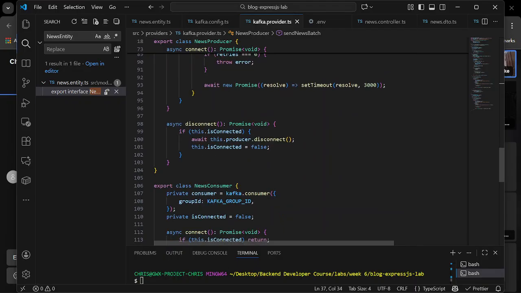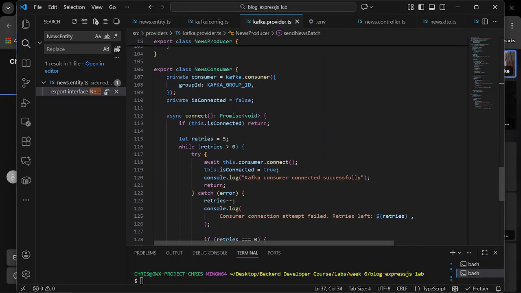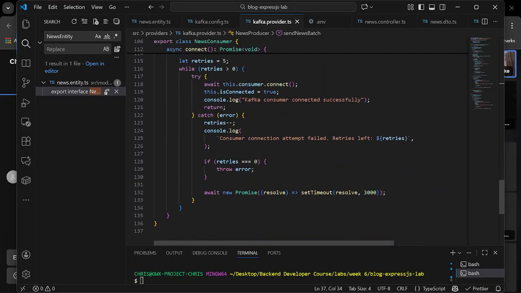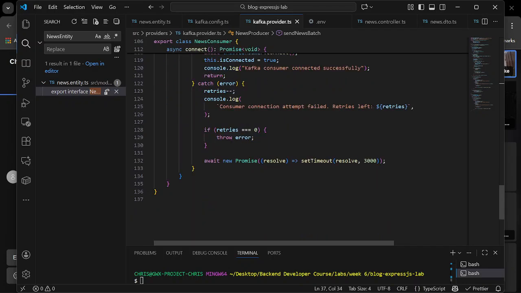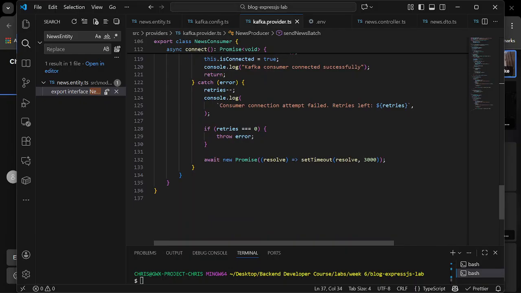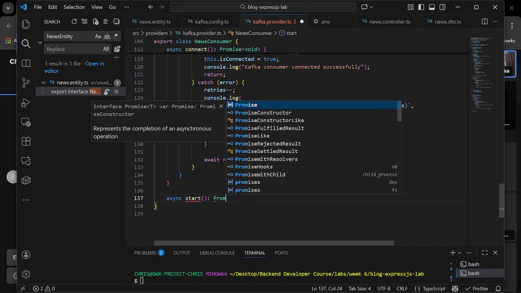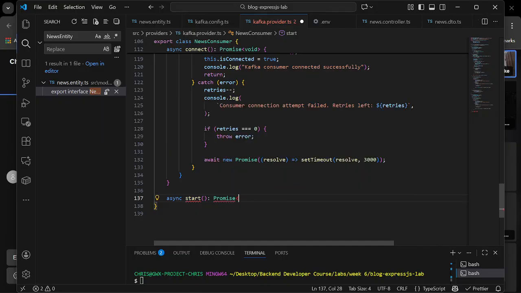But in the news consumer here, we don't have a send. We already have connection logic to connect. Then we're going to create a start function here. So when we start our application, we call the start function, which is going to start the consumer, starts waiting for jobs to process.